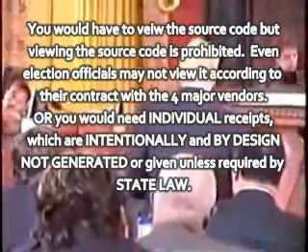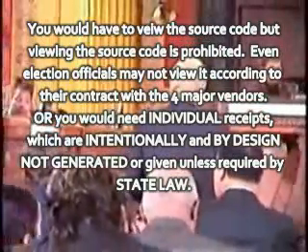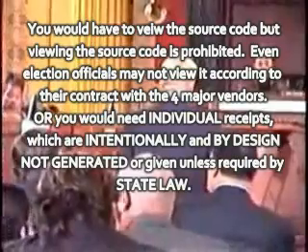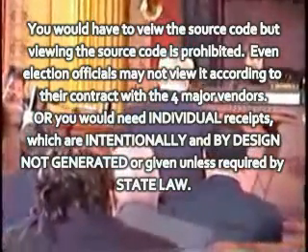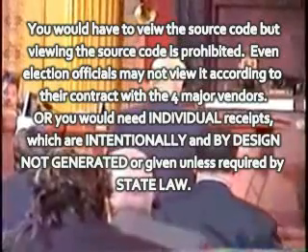So how would such a program, a secret program that fixes the election, how could it be detected? You would have to view it either in the source code, or you'd have to have a receipt and then count the hard paper against the actual vote total. Other than that, you won't see it.